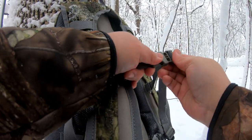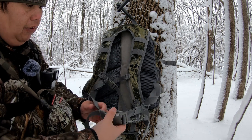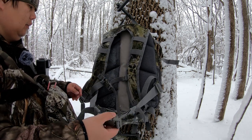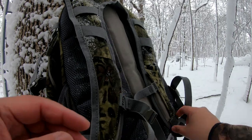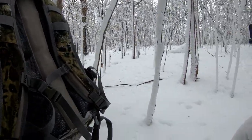Then you got the chest buckle. If you're carrying a lot of heavy stuff, that really helps. And down here, you also have the waist strap. I don't really use this because I don't carry too much heavy stuff in here. But you can put this around the waist to secure it more to yourself.